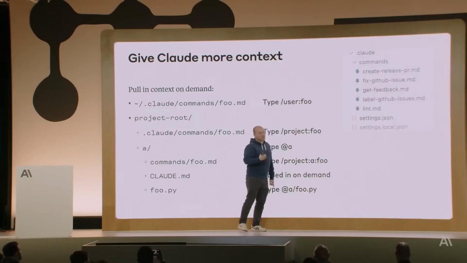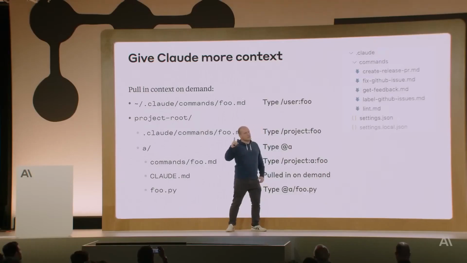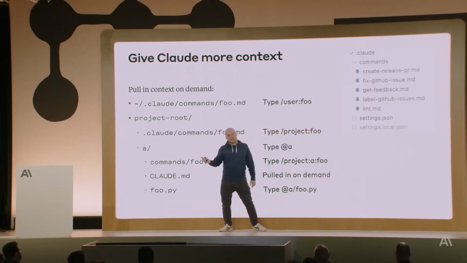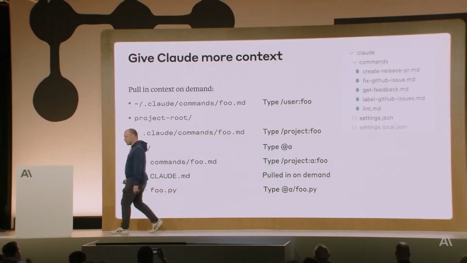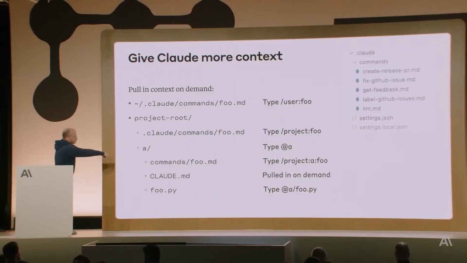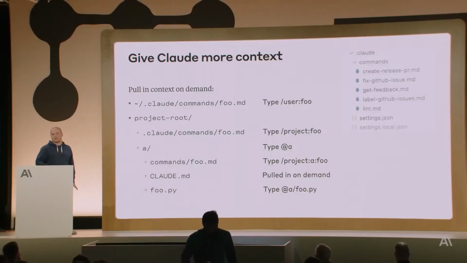For example, if you're in the Claude Code repo and you see issues getting labeled, that's actually this workflow running here. It's labeled GitHub issues. We have a GitHub action running, the same one we talked about this morning, where Claude Code will run this command, and it's just a slash command. It'll run and label the issues, so humans don't have to. It just saves us a bunch of time. And of course, you can @mention files to pull them into context. And like I said before, CLAUDE.mds in a nested directory get pulled in when Claude works in that directory.